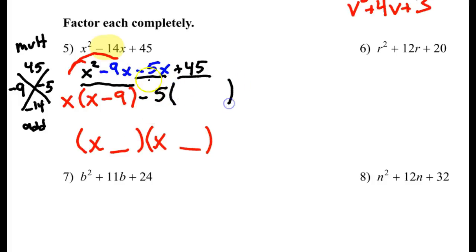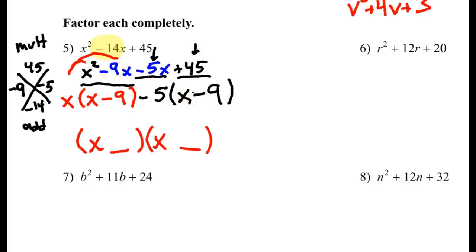So what happens if you take a negative 5 from this first term? What happens if you take the negative 5x and you take out the negative 5? Just left with x. So reverse what we're doing, right? We're taking something out. What about 45? Negative 5 times what was going to equal 45? Negative 9. So we just took out a negative 5 from here, and we're left with just x. And we took out a negative 5 from here, which leaves us with a negative 9.